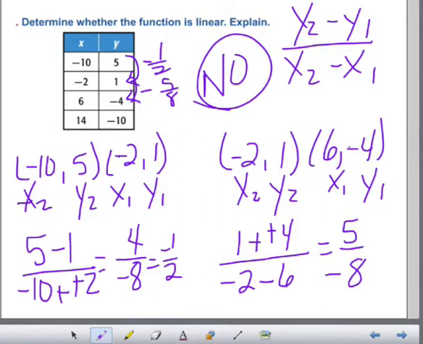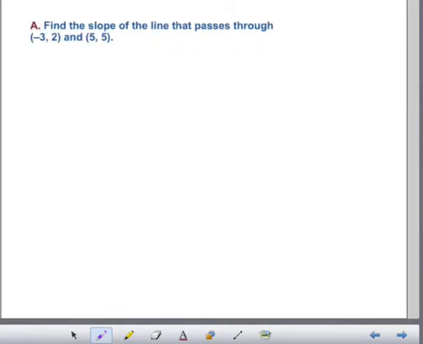Okay? Now, the other kind that we're going to be looking at, just real quickly, are ones like this, where you're just finding the slope. I've given you 2 points, and you find the slope. Well, it's what you've been doing in those other problems when they were saying find the rate of change, because the rate of change is just the slope.